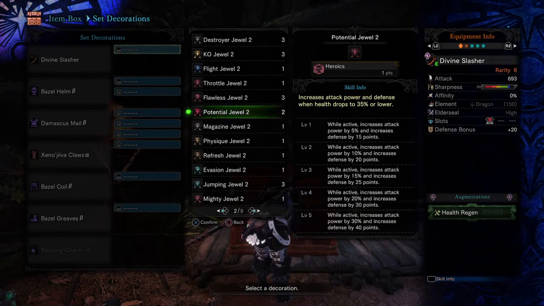We have the potential jewel. I'm a solo player. Like I said, I haven't even gotten an achievement for Foot Iron and SOS up into the air. With 35% health or lower, I'm not a hero. It's not worth level 5, what's that, 30% boost in power and defense by 40 points? No. At that point, you're dead. If you get hit with anything, 40 points of defense is nothing. All my armor gives me between 450 and 500 defense anyway. So another 40 points, I'd be dead.